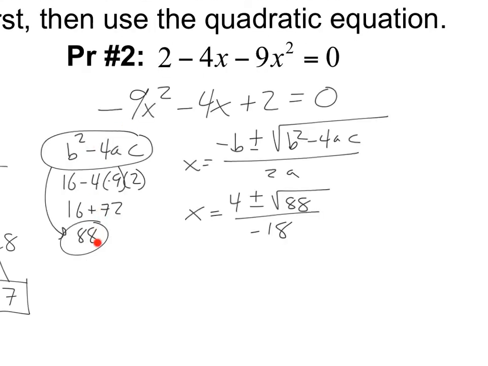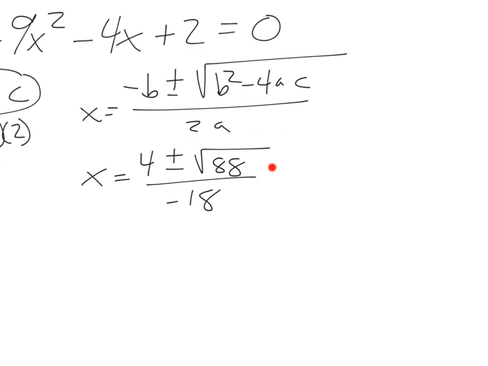Okay, I got the discriminant was 88. I plugged all that in, and I got 4 plus or minus square root 88, and 2 times negative 9 is negative 18. Again, I'm going to check and see if I can reduce this square root. So let's do a little side work over here, the square root of 88. Well, I think I could definitely take an 8 out of that, and an 11. And out of 8, I know I could take a 4 and a 2, and I know that I could break down 4 to 2 2s.